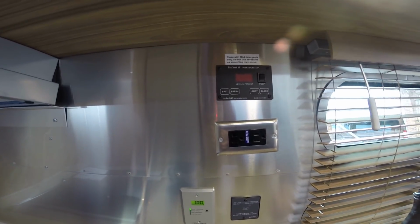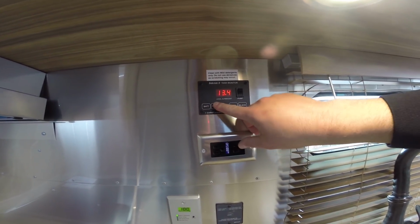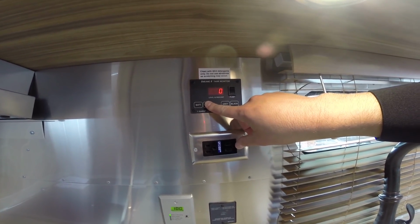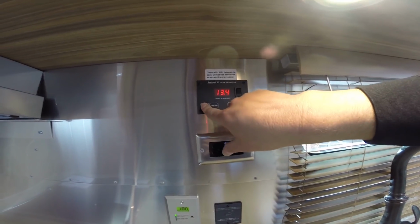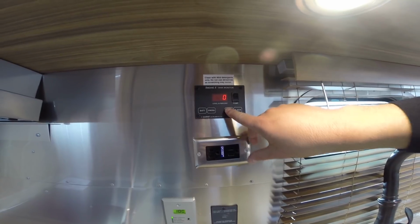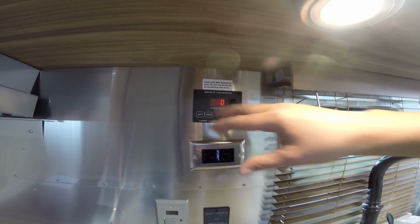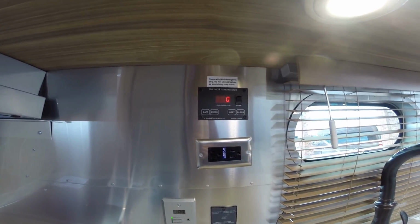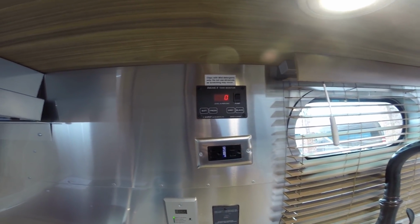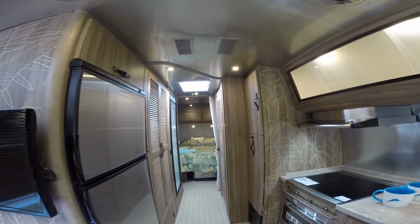And then we also had the Sea Level 2 tank monitoring panel. You could check your battery level, freshwater level, which is 0% right now because we're not plugged in. Battery was showing voltage. Gray waste was your sink and shower waste at 0. And the black waste, which is toilet waste, at 0%. So you'll be able to monitor and see how much waste you have in those tanks and decide when it's time to empty.